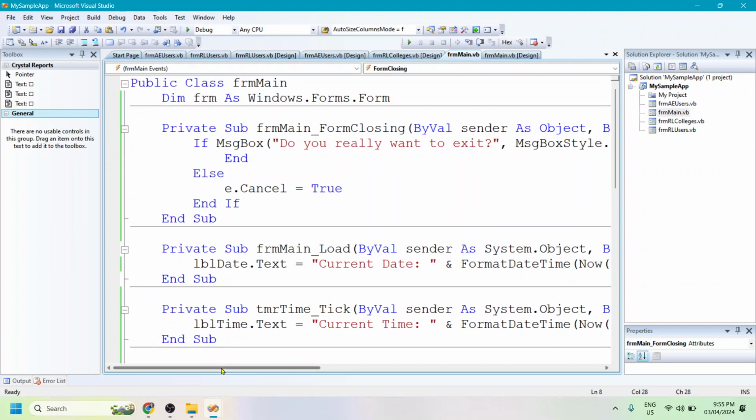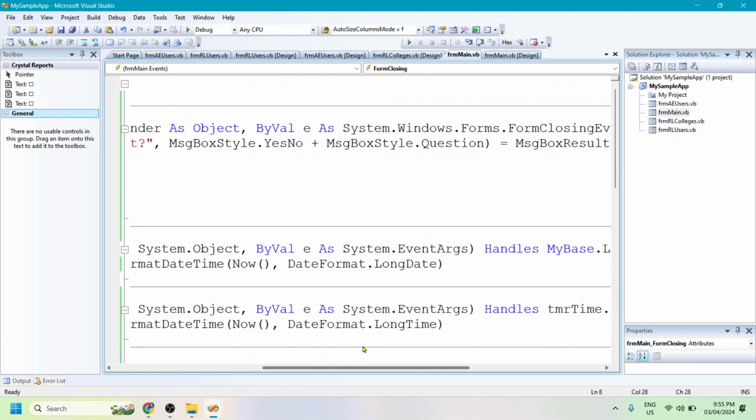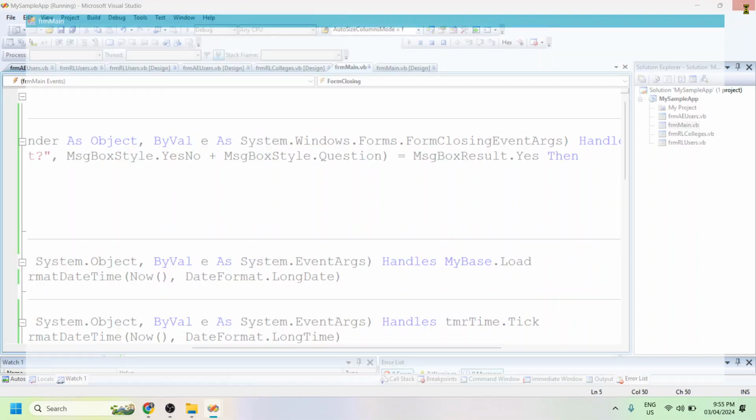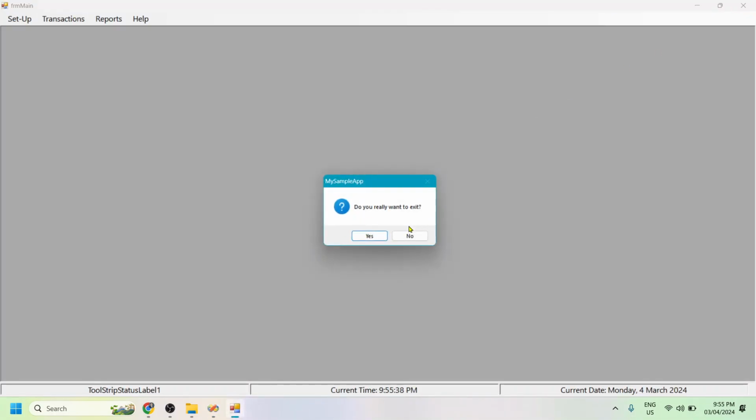So, itong ating bot, before closing, it will confirm the user kung talagang gusto niyang i-exit yung application. So, itong design ng ating message box, okay? So, if you can see this one, yung lumalabas na message box natin dito, meron siyang yes, no, tapos yung question. Itong icon niya dito, question mark. Yan, question mark.